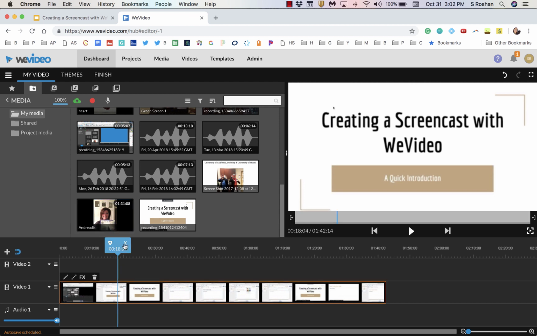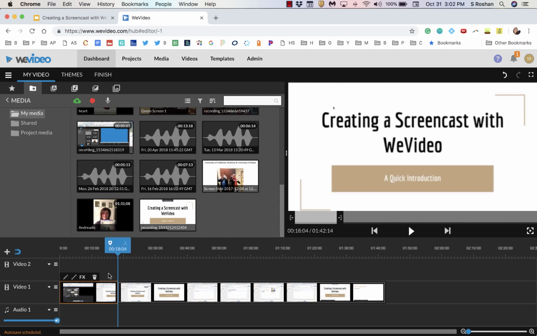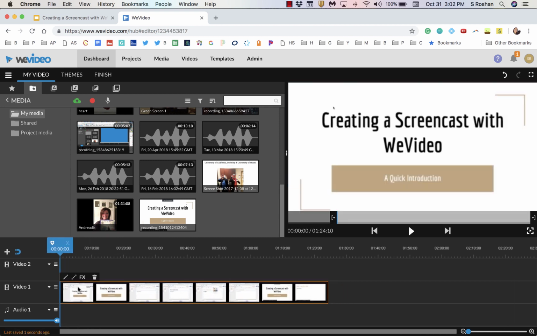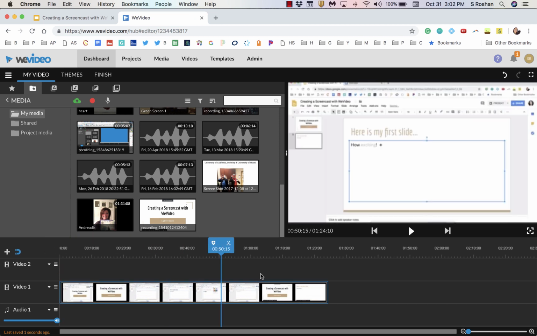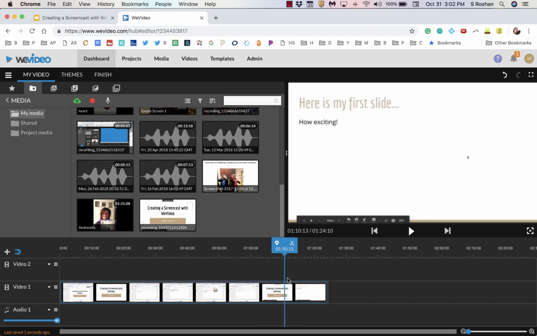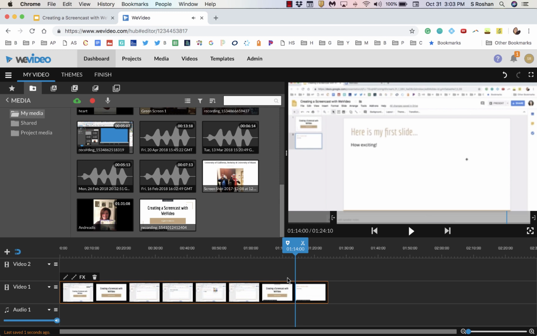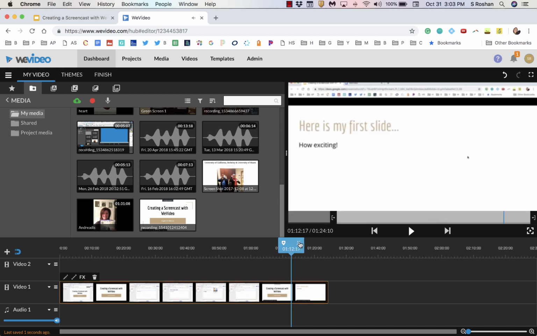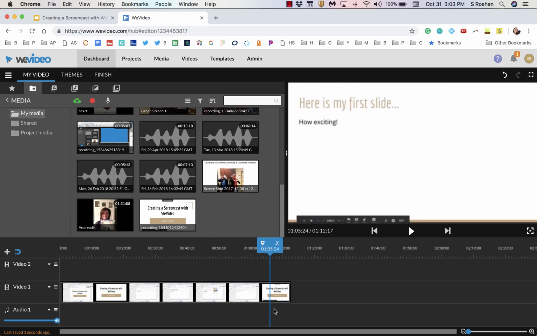All you do is press the little scissors icon there. If the scissors icon looks disabled, just click on the clip and then press the scissors. And then you can delete that beginning part that you didn't really want, and it'll start at the appropriate point. We can do the same thing at the end to cut off that final clip where I was escaping full screen. When I'm done, so right there, I was done. So I can just click the clip, press the delete key, and there we go. There's my recording of my presentation along with my voice included.